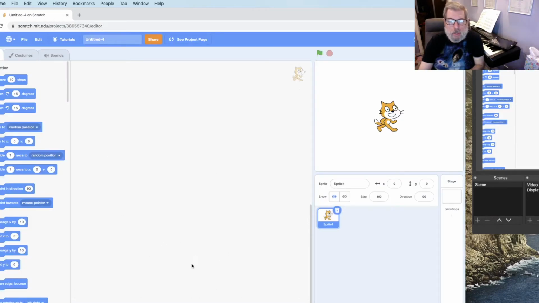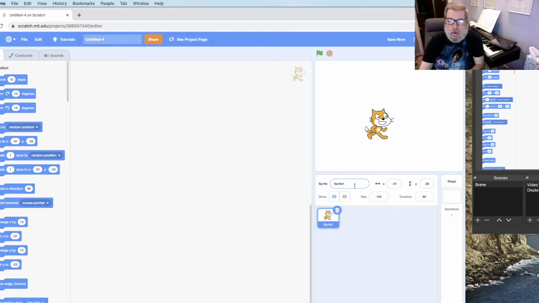Alright, so now let's click on Create here because this is where we want to do our projects. And we have several sections here. This is called the stage up here. The stage is where your backgrounds go. It's where your characters have action. It's where all the actions happen. You can't really adjust anything on the stage. You can drag and move the character around a little bit, or any of the props. But you can also change those things right here below the stage.